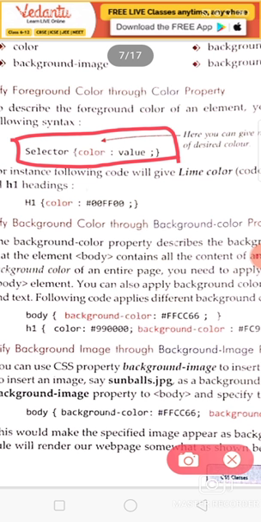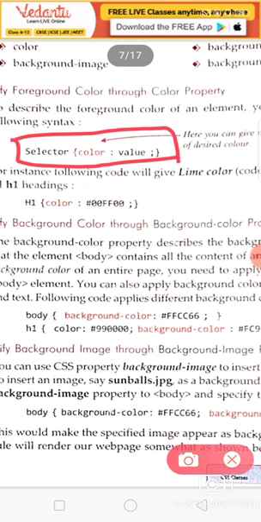So we have to specify the selector first. What is selector? Any tag name is known as selector. Like table is a selector because this is a tag name. H1 is also selector, H3 is also selector. So if we want to specify a color for a selector, then we have to write selector outside the curly braces. Okay, put that. After that, write the color only. If you write color, it means you are giving the foreground color, means the text color.